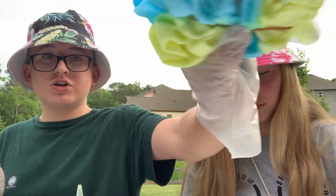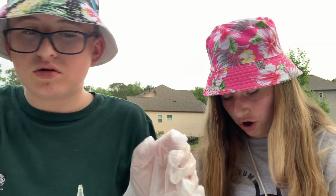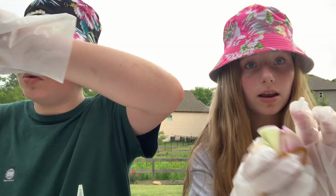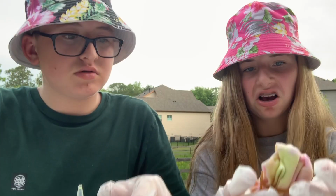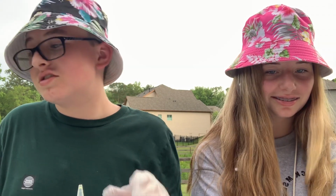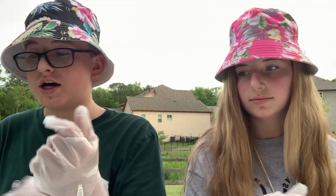Okay, so here's what my shirt looks like. Now we're just gonna let it sit. Wait, it's dripping. My socks? Ew, wait. Look at it. It's ugly. Okay, I'm done. I'm not done. I want to do more.